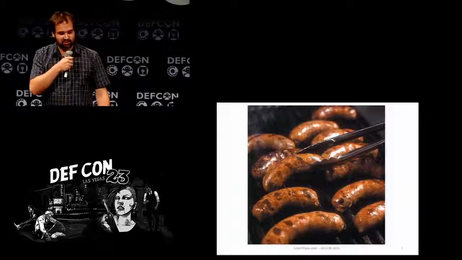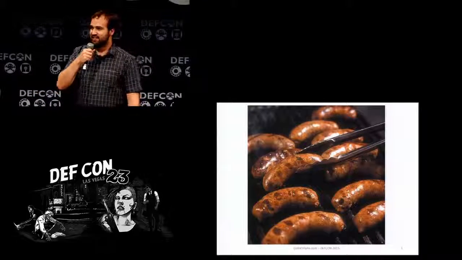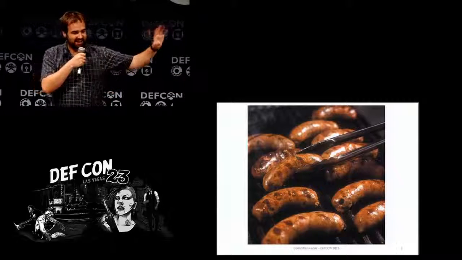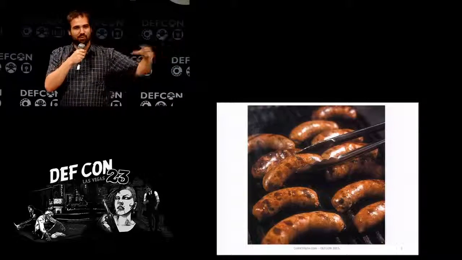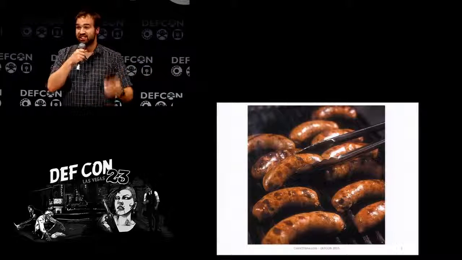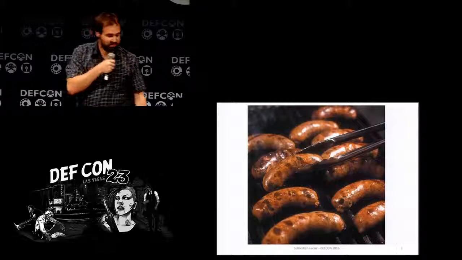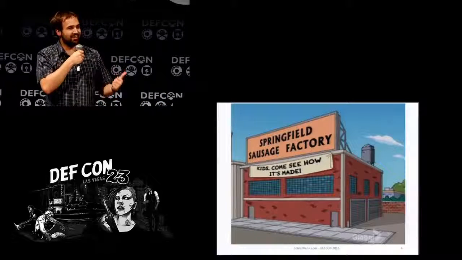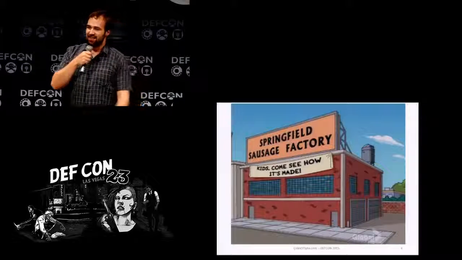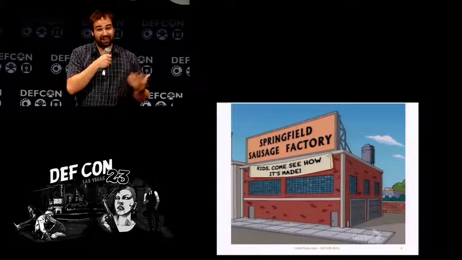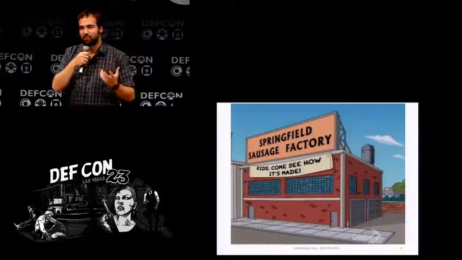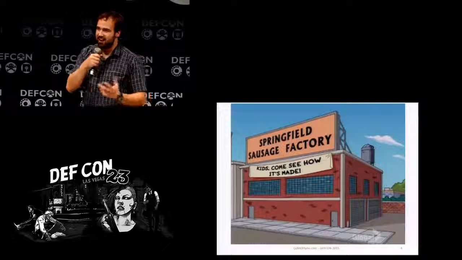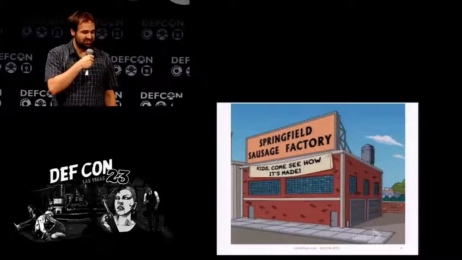Okay, so there's one caveat I have to give at the beginning, and that's that everyone with all these attacks wants the sausage. They want to just eat that and be done. And that is, they want the attack. They want to put something on the desk, run a side channel attack, and get the magic keys out. But what I'm taking you through is the sausage factory. So you're going to learn how it works, whether you like it or not, because that's the only way these attacks are possible. It's not a vulnerability against some specific implementation. It's fundamental about the entire way we implement things on digital systems.